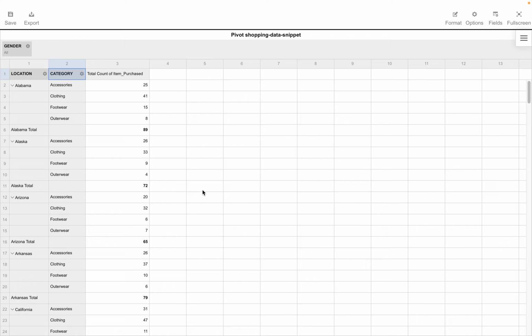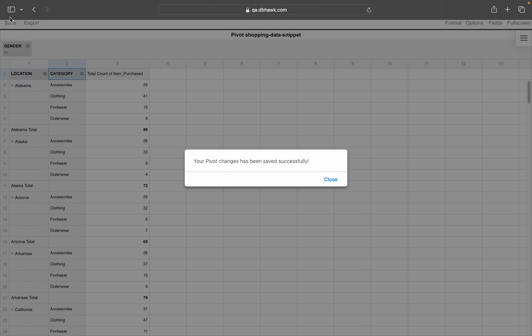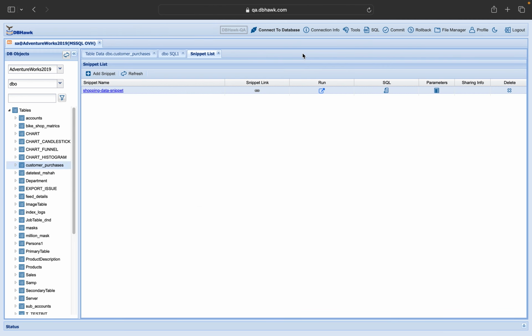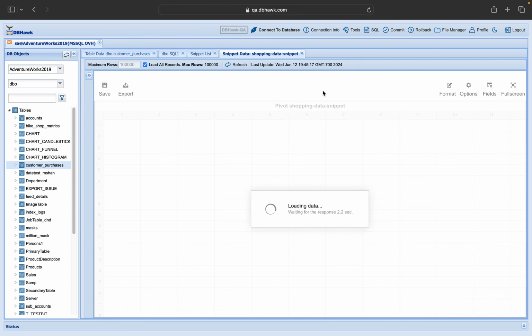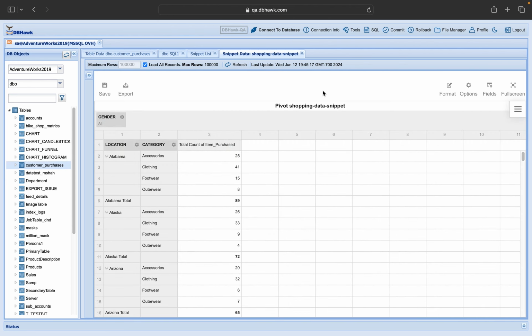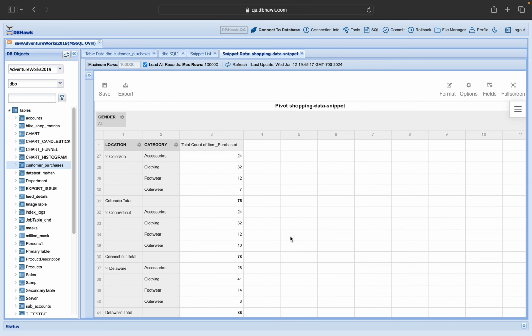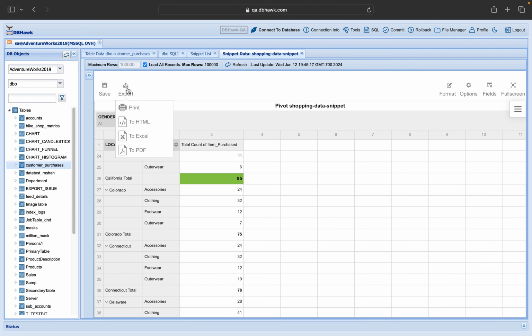Another thing is, by default, if you do not save, then it will just load the random snippet. But what you can do is, you can save this. So now it's going to save, and let's say if I close it, and if I come back and want to work on it where I left off. So then I can just run this, and now it will populate the data which I saved. So this is very useful. And then of course, I can export into Excel or any other format. And then once I do that, I can open those exported data in Excel.